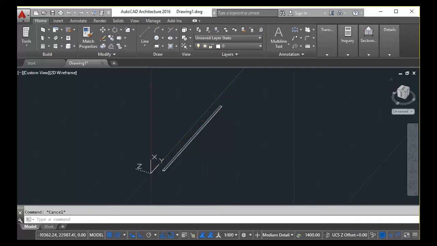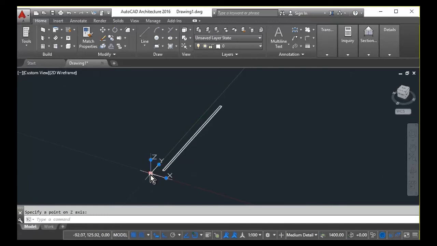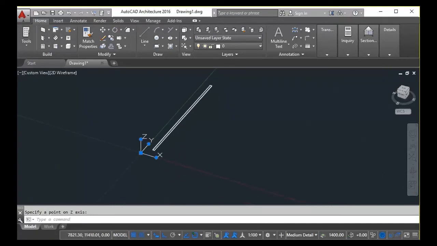So I'm going to simply do that again by clicking the UCS icon and moving it back. So now my Z is this way and my X and Y is that way, and of course we want to array this that way or that way depending on how you want it.